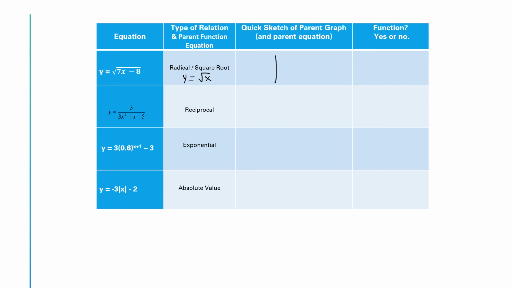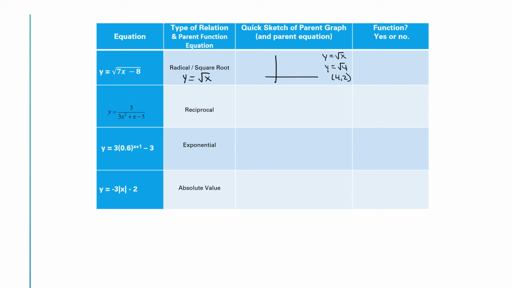I'm going to just draw mainly the first quadrant because that's where the parent function is. So the parent function of the square root function, you learned this one last year. It's got coordinates 0, 0, 1, 1, 4, 2. So to come up with a coordinate, you sub a value in. Let's sub in a value like 4. We sub in a 4, we get a 2. That means we have the coordinate 4, 2. So you can do a few like that.